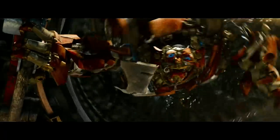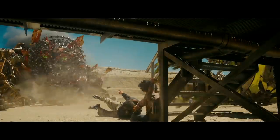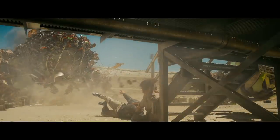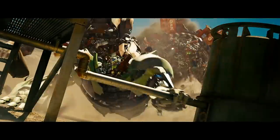You see, right after Mudflap loses his grip, Devastator immediately cuts off his vortex grinder, proven by the fact that none of the blades are spinning in his mouth. You can even hear the cutoff sound that it makes in the film.